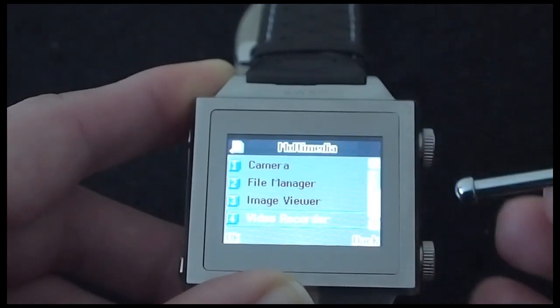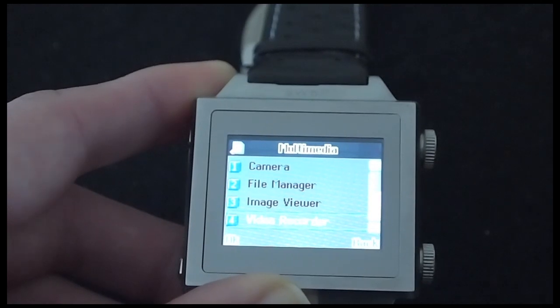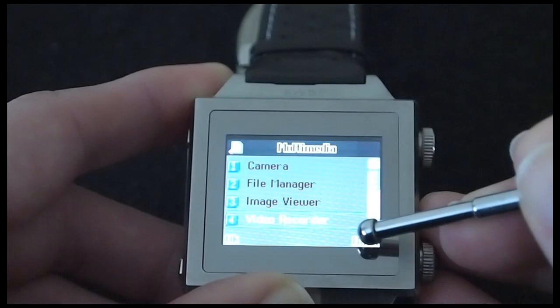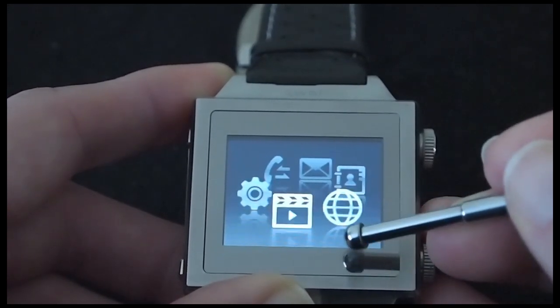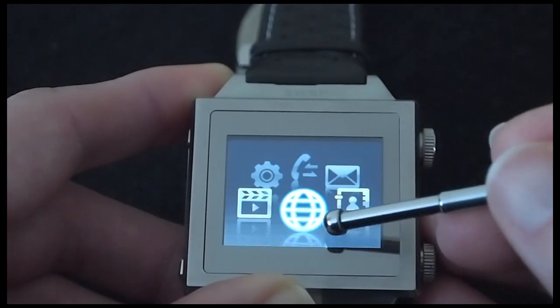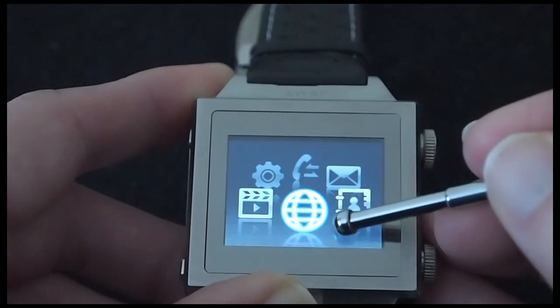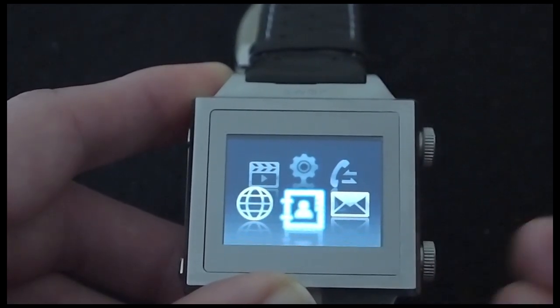If I go into camera, then it will turn on this video camera that's located on the side, and I can take either still pictures or moving images with sound. Back out to this menu, next one round we've got access to the internet. Again, not a great experience on such a small screen, but you've got it there if you need it. And then the last one round on there is your phone book.